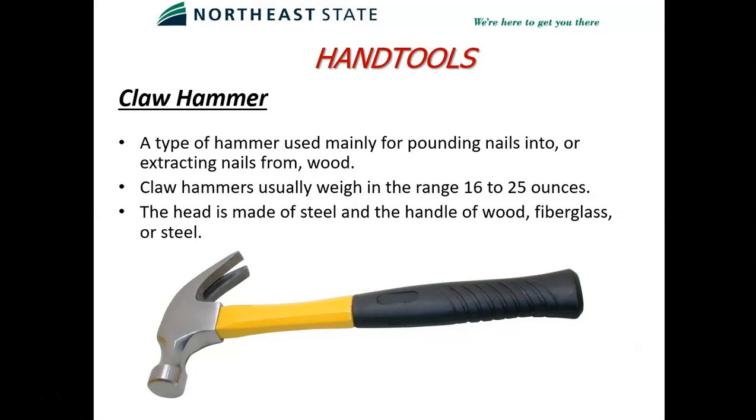You don't want to use a claw hammer as a carpentry tool on any other type of metal. I've talked to carpenters, and they can tell when somebody's used their hammer on beating a piece of metal or concrete. So you wouldn't use it like you would a ball peen hammer.